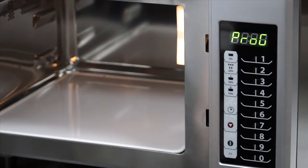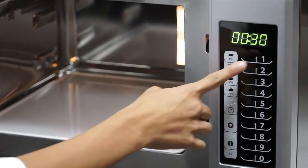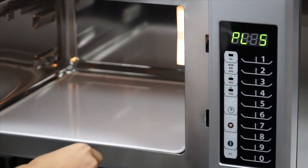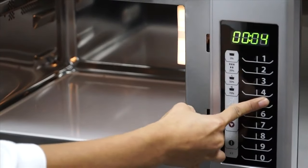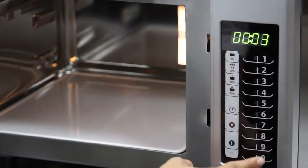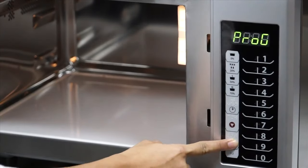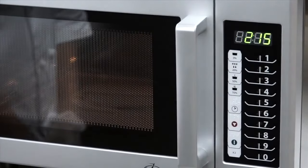While in programming mode, select the time entry keypad and enter the desired cook time and power level. First, I enter 1 minute at 50% power to start melting the burrito. In the next stage, I enter 45 seconds at 100% power to completely cook the burrito. For the last stage, I enter 30 seconds at 70% power to finish cooking without drying the tortilla. Now the keypad is properly programmed. Every time I need to cook a burrito, I simply select that keypad and the RMS will let me know when it's ready to serve.